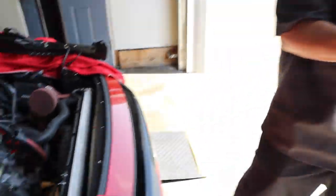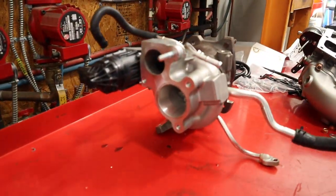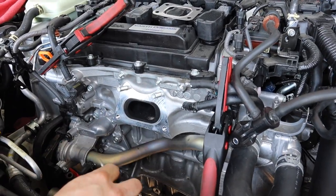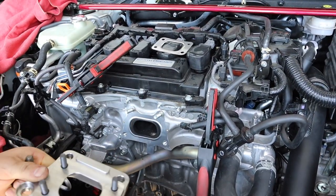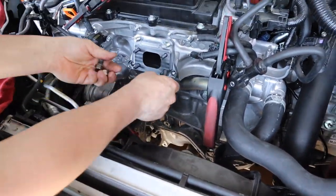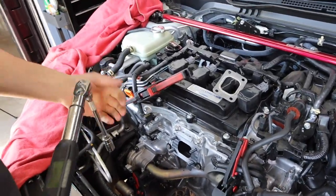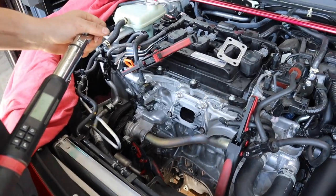The factory turbo is now out. Take a cloth or rag and clean your sealing surface on the cylinder head, then install the new gasket we provide in the kit. I've already pre-installed the studs in our adapter earlier — put that on, reuse the factory hardware. Now I'll bring the new turbo over and hang that on with the new gasket ready to go. Remember to torque your adapter flange down to 45 newton-meters — the same value the factory Honda service manual specifies.